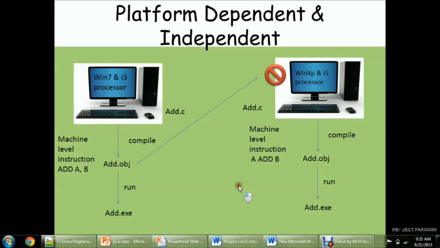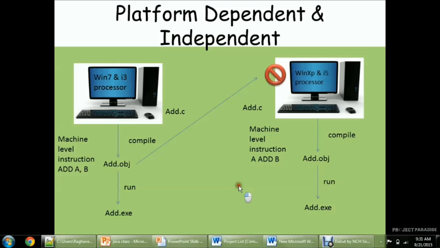So because of this, if you write a program in Windows 7 and i3 processor, it can be run again only in the same Windows 7 and i3 processor. Platform dependent programming languages means the programs are written using a particular operating system and processor.